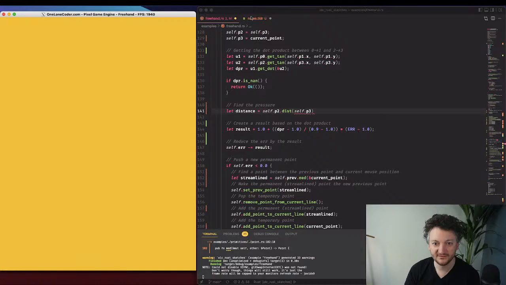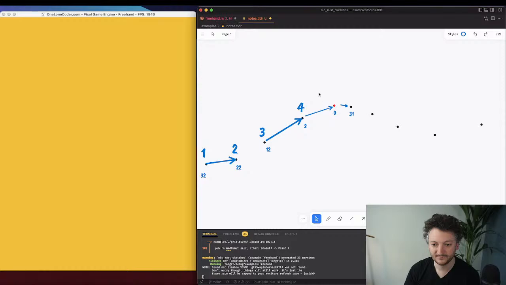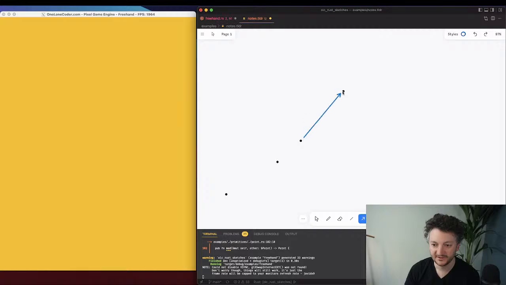We're looking at the distance between, well, p3 is always the current cursor position, not necessarily a permanent point. In fact, none of these points are actually permanent. These are updated every time that we move the cursor. So P0, P1, P2, P3 are usually not permanent points. They're just the last 4 places where the mouse has been.